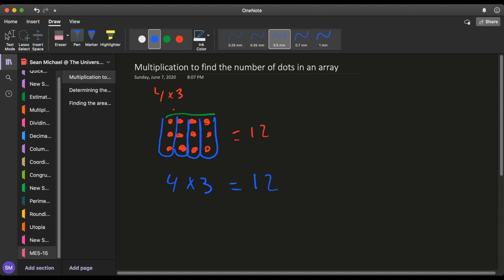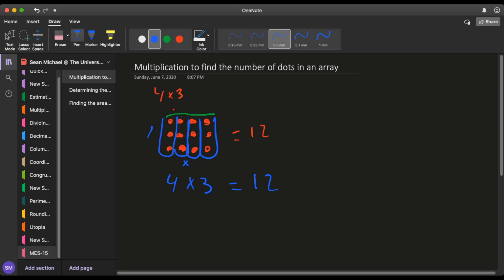What we're trying to show here is that you can get the same number just by multiplying the length by the width. As we were talking about earlier, you could say the y by the x in an array, or the columns by the rows, and that'll give you the total number of dots. You could do this for bigger ones too. It would be the same thing. You can think of it as just making groups of dots and then multiplying.